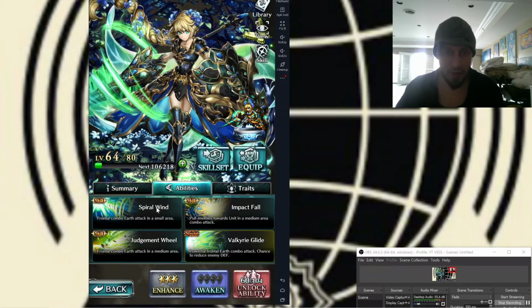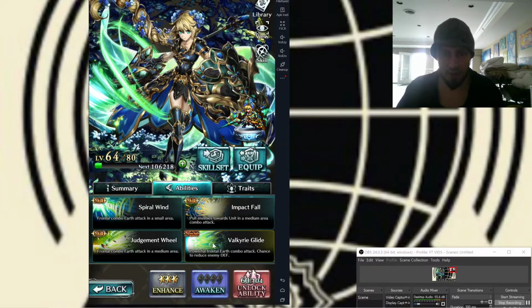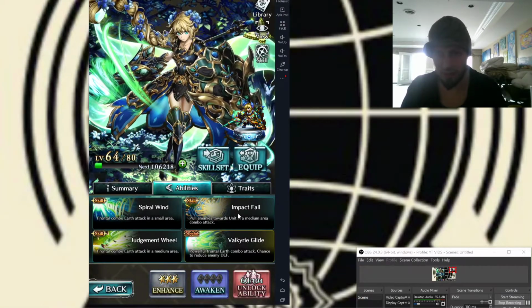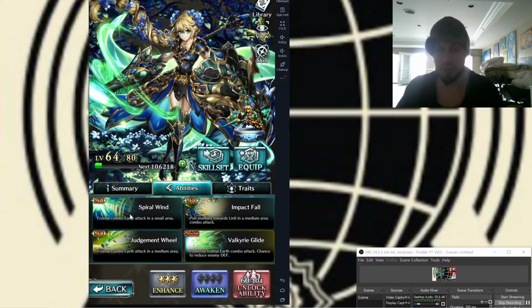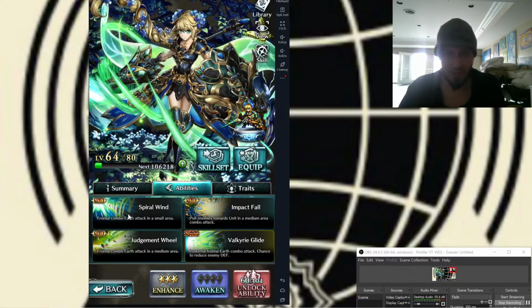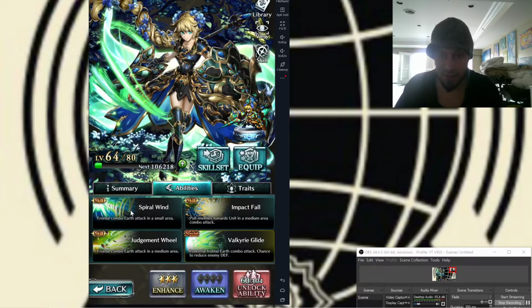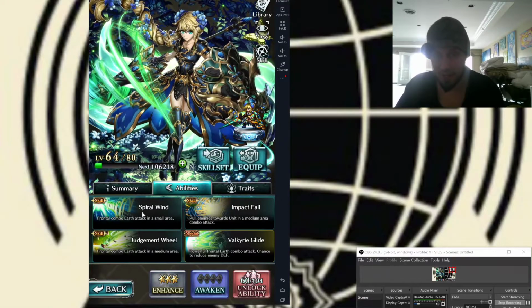These abilities are amazing. Spiral Wind, Impact Fall, Judgment Wheel, the Valkyrie Glide, that's pretty cool. It's just a bunch of damage. But Impact Fall, she sucks everybody up into like a little vortex, and then off of that you can use Spiral Wind. That is just awesome. She charges up her little spear and attacks with it and spins it like a drill, and she pretty much just drills the enemy. It's pretty cool. It can be dodged, but that's why you use Impact Fall first. If you use Impact Fall, nobody's going to be able to dodge Spiral Wind.